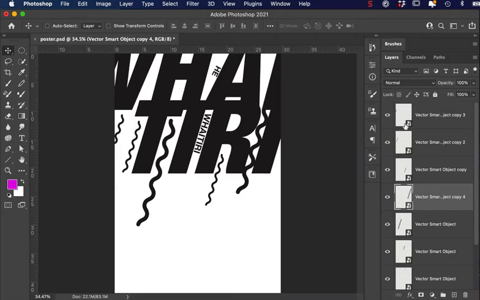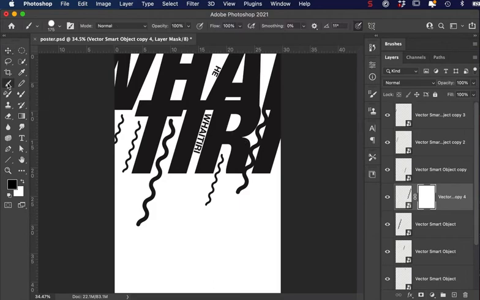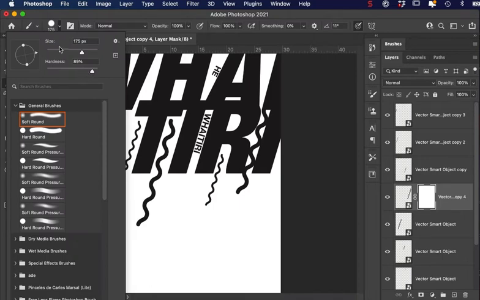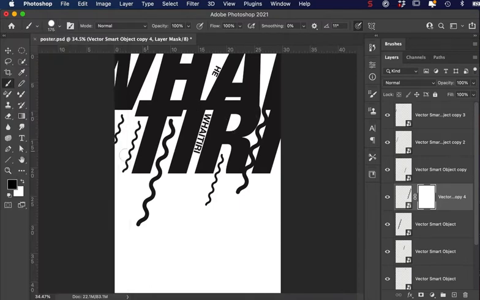What I might do as well is I still have the option with these to make a mask. I get a black paintbrush. It's a hard brush, I can see that, and black is going to mask it out.